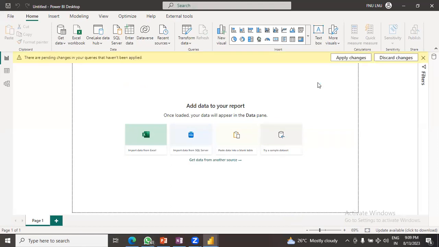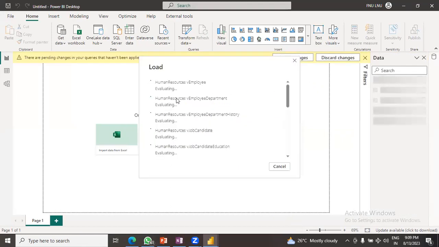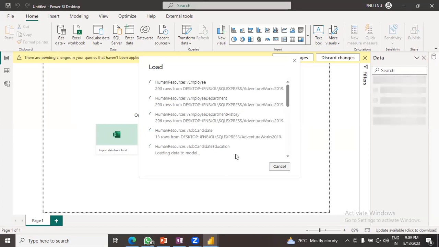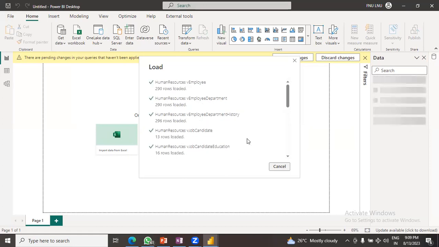It'll take a bit of time for loading the tables into Power BI.